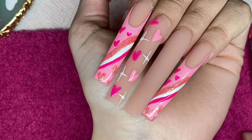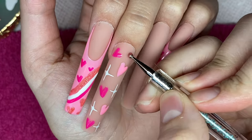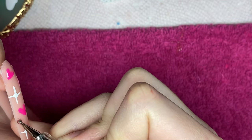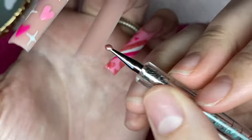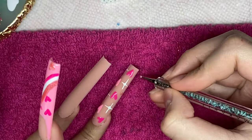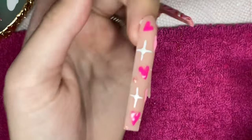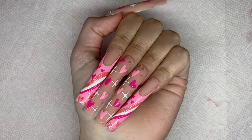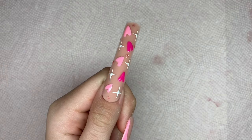Here are the stars and hearts. I just wanted to add one more thing. I wanted to go back in with this glitter gel liner and just take my dotting tool and put some dots throughout the nail. I really loved this glitter gel liner, and I thought the little dots of glitter would really add to this nail set. And honestly, it did. It just made it look so cute, and these dots were the easiest thing to do. So then I went ahead, cured that, and repeated the same thing on my ring and thumb.